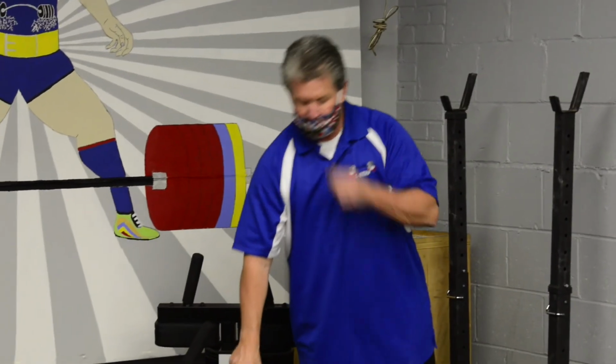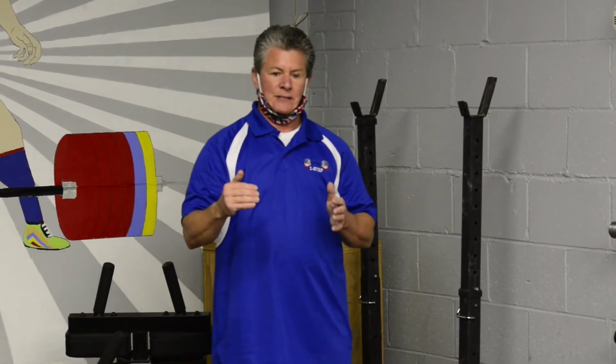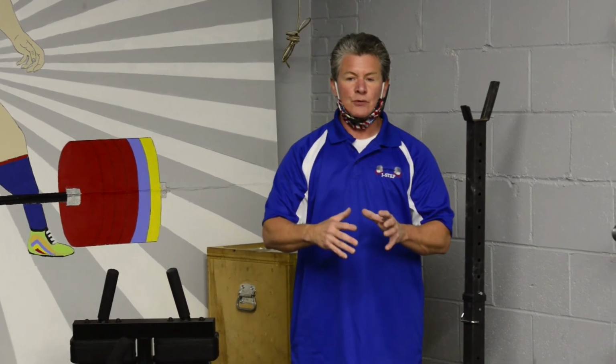These should be used in the gym when you need them and when you're able to use them to assist you to get from one level to the next. These are to help you when you get to those weights that might be 90%, 100%. That's when you really want to use your belt. Typically, we don't use our belts in the gym until we get to those higher weights, but every one of you has to learn what you need, when you need it. Hopefully every one of these assistance exercises will help you, whatever sport you're doing, to get to a higher level to compete in whatever sport you're using.